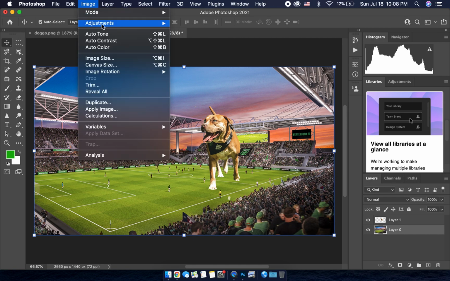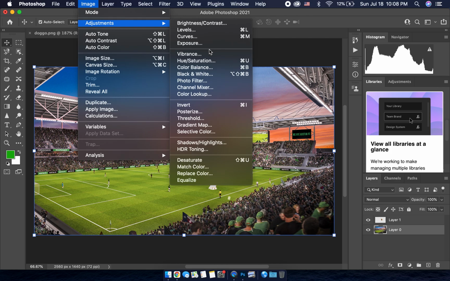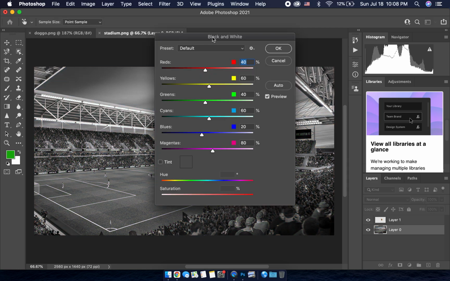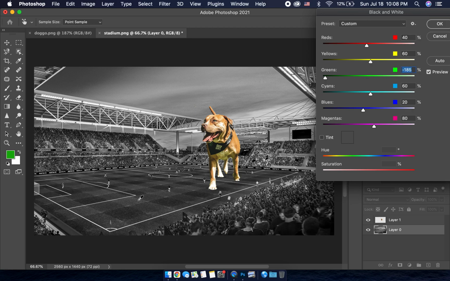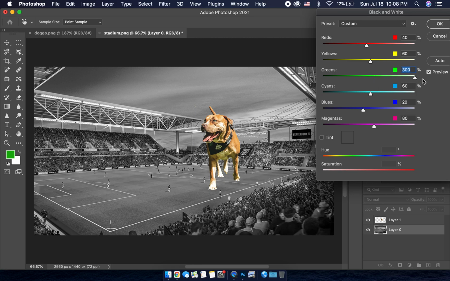If we go to Image Adjustments and click on something like Vibrance, that would change how vibrant the photo looks. Hue and Saturation can play a lot with the saturation. There's Color Balance, and Black and White, if you want to make this photo black and white. And then working with the different colors. For example, the field is really green, right? So if we were to move this down or really far up, we can change the level of whatever the color is in this photo.